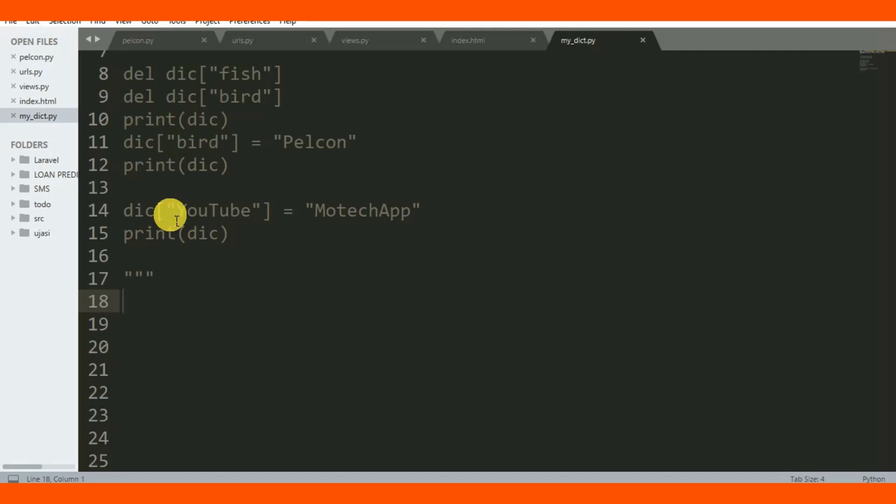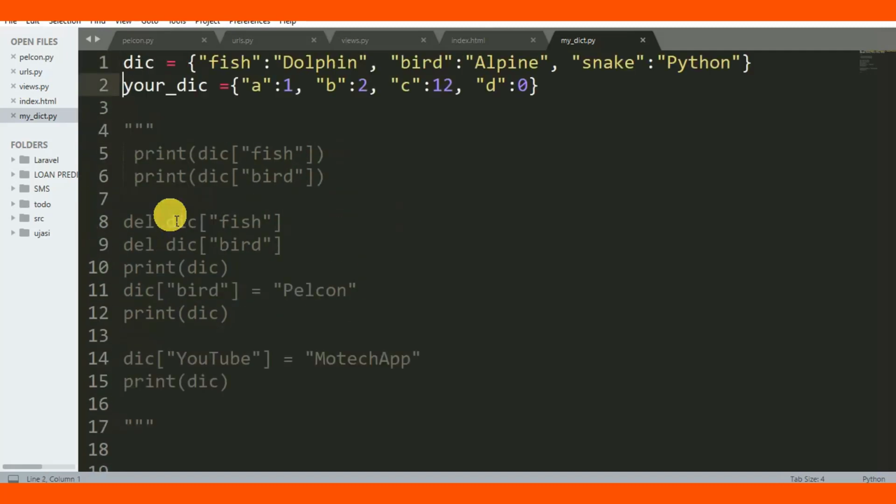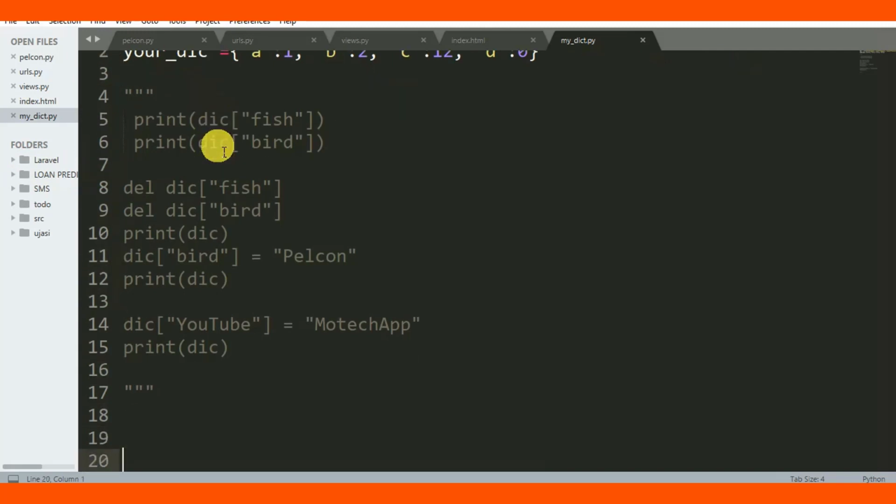So here we start with keys. This is the Python built-in function which creates a list of keys of your dictionary. Let's deal with another dictionary, which is your dict, right?